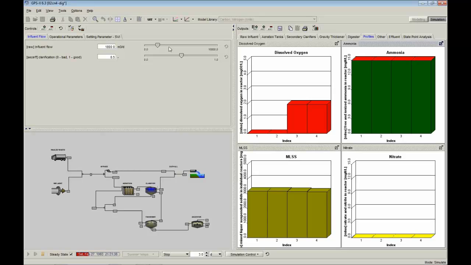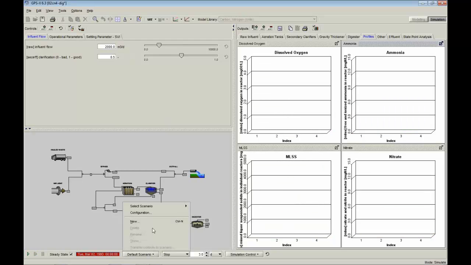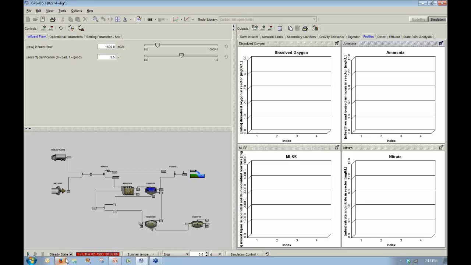But also notice up here on the influent flow slider, it has changed that value. Now, if you were to run a simulation and make a change to that, this 3390 is the number that's going to be used in the simulation. But anytime I flip back and forth between scenarios, it's going to reset my slider to the current value in that scenario. So that's something to keep in mind, and it also helps to keep your simulations organized and know which kind of simulation you're working with.